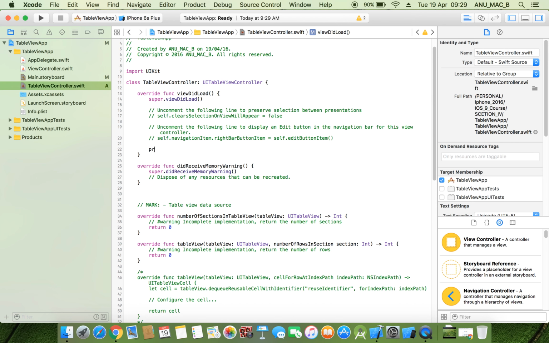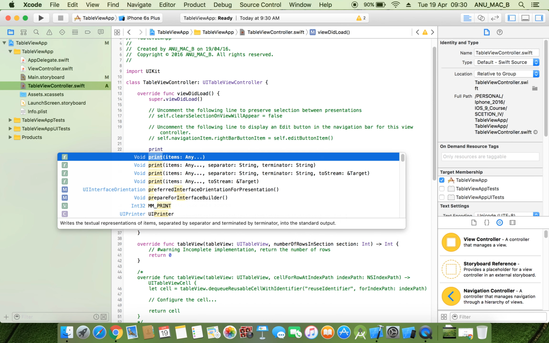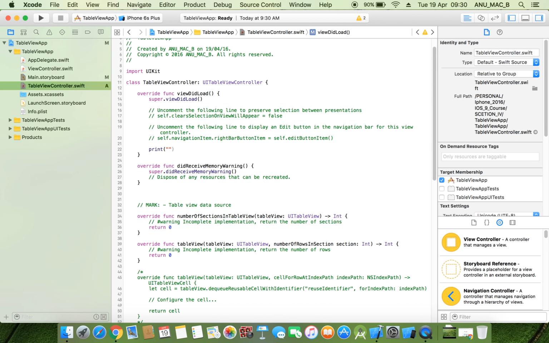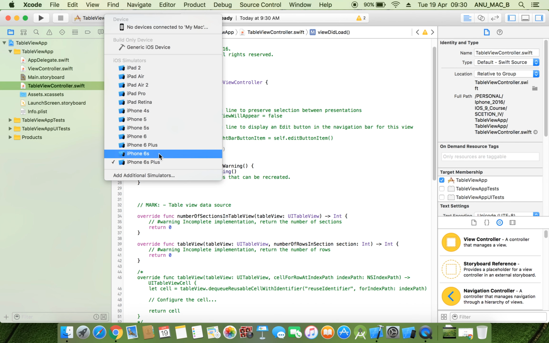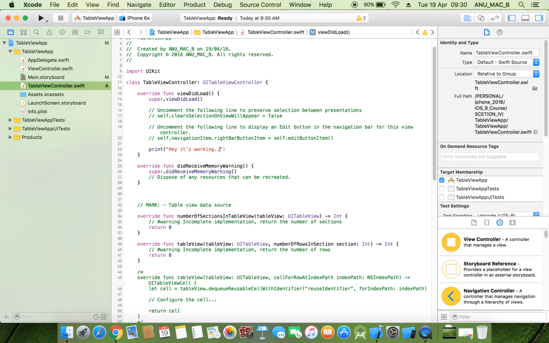Now I am just printing one message. Print, "Hey, it's working." Run on iPhone 6 or 6s; you can test with 6s or 6s Plus also.